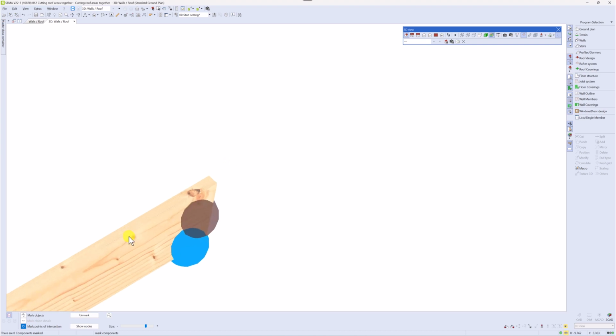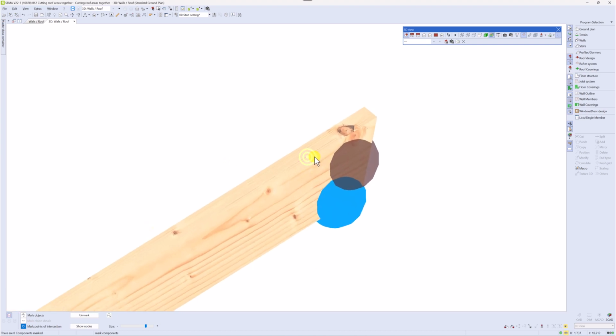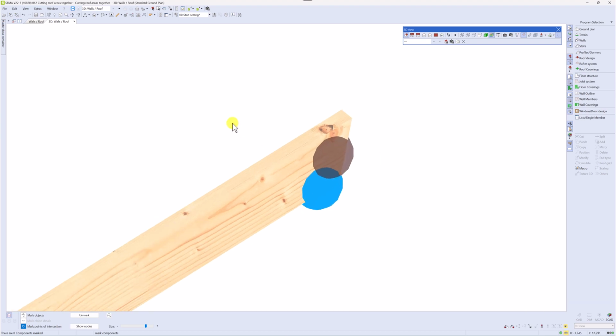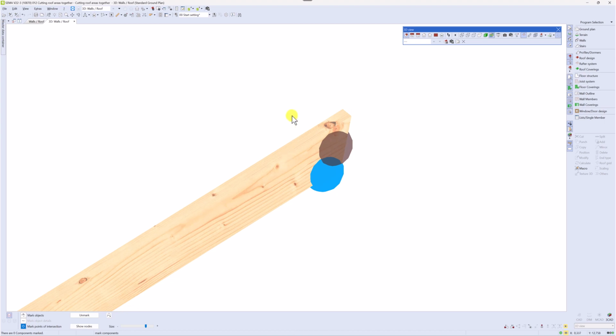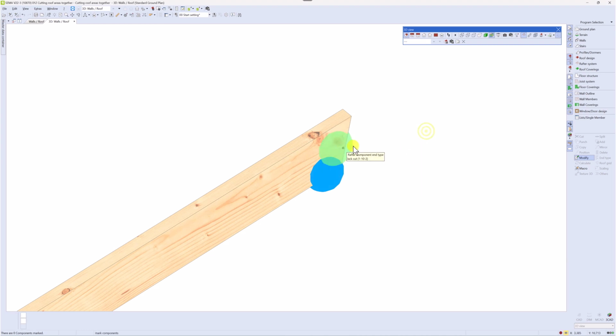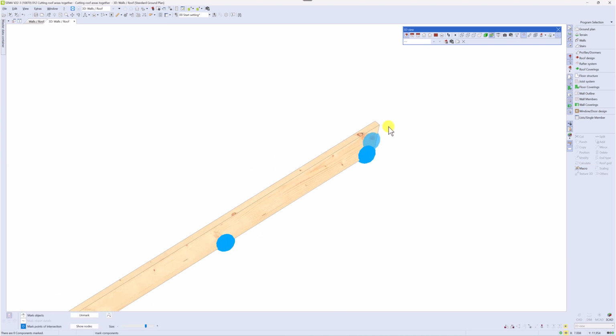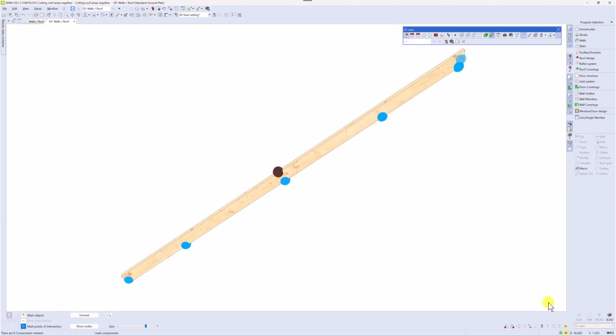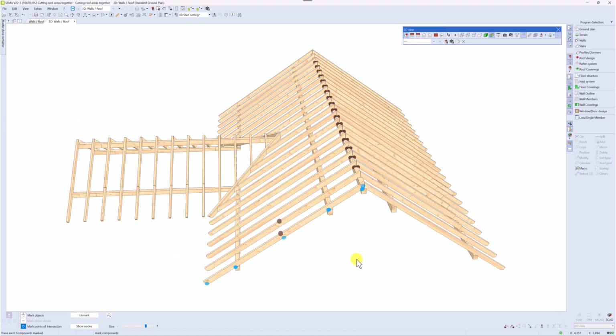you will see that the component doesn't have black edges anymore. And we can also see that the marking has changed from blue to brown, and it is now really destroyed, so it has no end, and it will also not appear in the material list anymore. If we change it back to yes, you will see the black edges come back, and the dot will be blue again. So keep an eye on that. Alright, so these could be some ways to switch off processings with points of intersection.